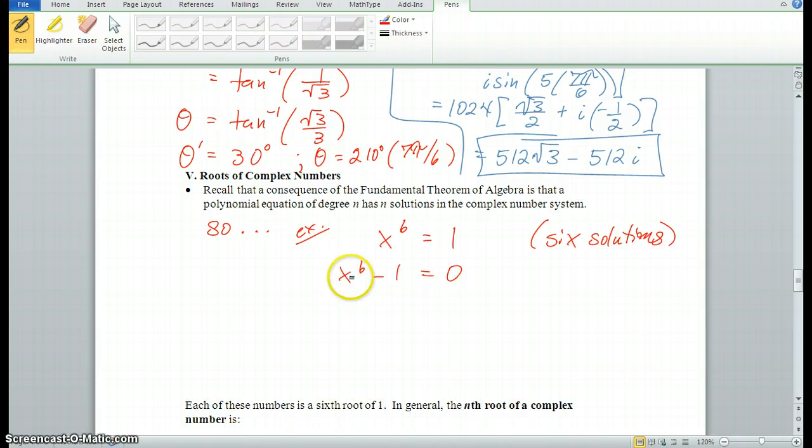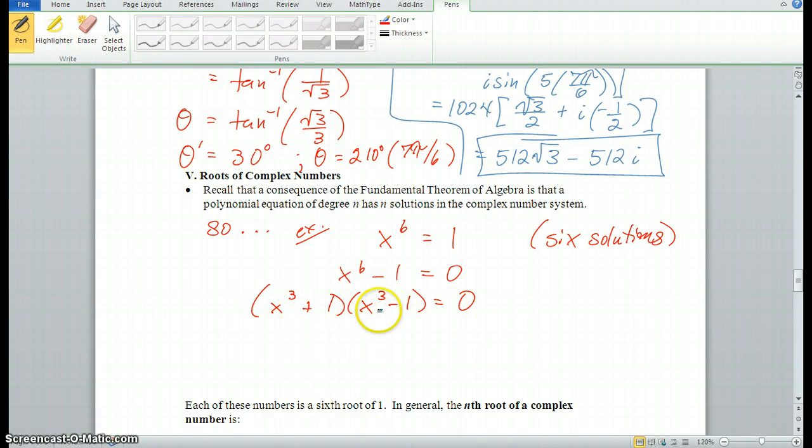So if I solve this, well, as it turns out, this is a difference of 2 squares. And the difference of 2 squares, in this instance, leads to the product of x cubed plus 1 and x cubed minus 1. In other words, if you FOIL this, x cubed times x cubed, x to the sixth, you have negative x cubed and positive x cubed. Those cancel, and then last, well, 1 times negative 1 is negative 1. So very nicely, as you see, it's set equal to 0.